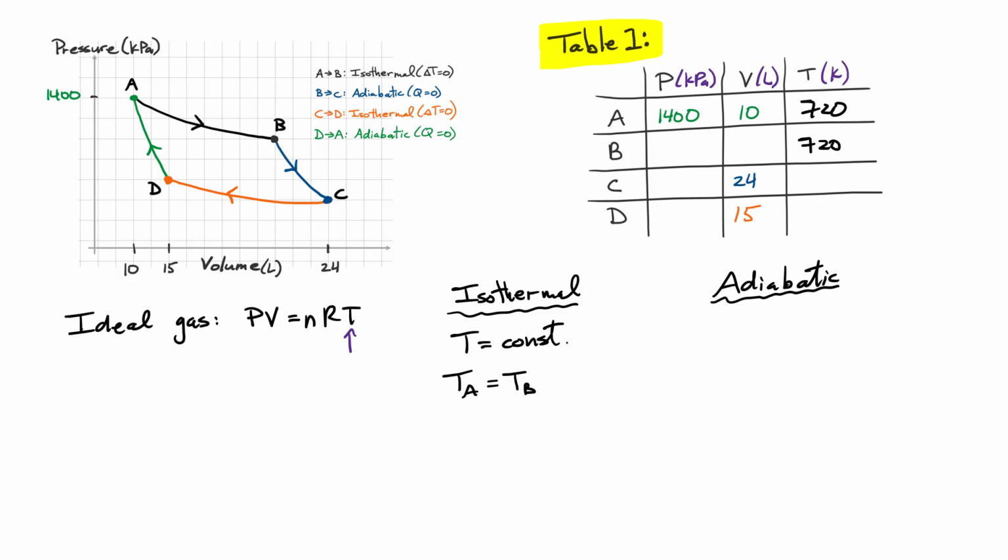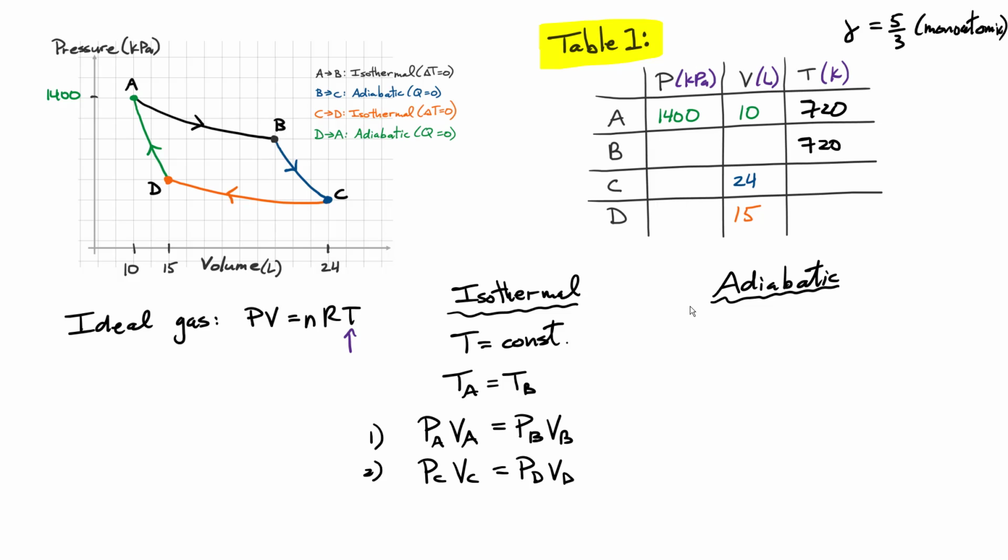Now, it also allows us to write a relationship for pressure and volume, because if this whole right side is a constant, it means that the pressure at point A multiplied by the volume at point A must be equal to the pressure at point B multiplied by the volume at point B. This is a very important expression. Let's call it equation 1. Now, if I use the other isothermal process, again, the temperature is different than the first one, but I can still write this important relationship that the pressure at point C multiplied by the volume at point C has to be equal to the pressure at point D multiplied by the volume at point D. These are two really important relationships, and they're going to help us fill out the rest of the table.